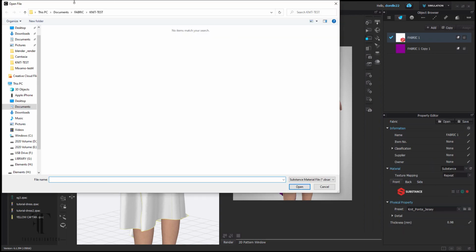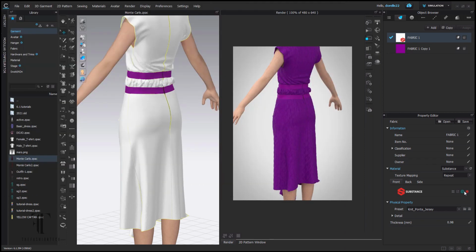I should be able to find the SBSAR in there. No. One more try.